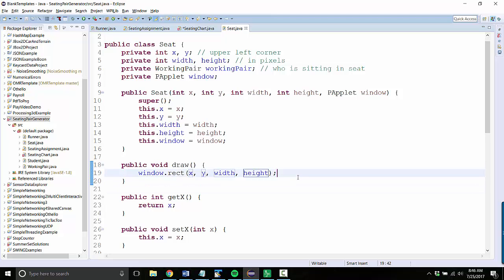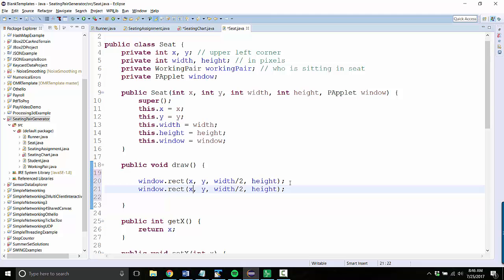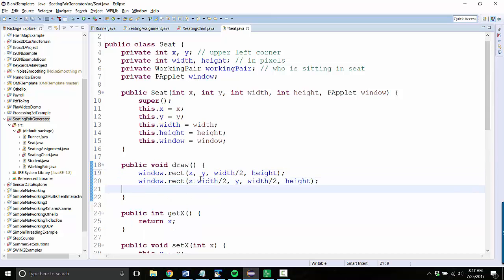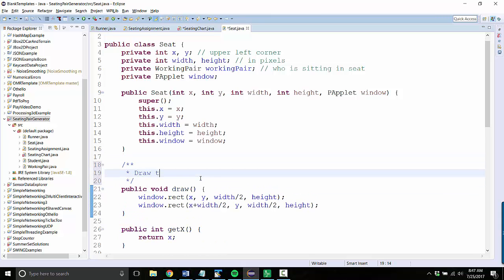And then maybe what I want to do is actually draw two of them. So I'll have width divided by 2, and then I'll draw another rectangle starting at x plus width over 2, and it's also going to be width over 2. So now I'm taking whatever the width is and drawing two rectangles for the two seats. Oh, and I gotta display the names also.